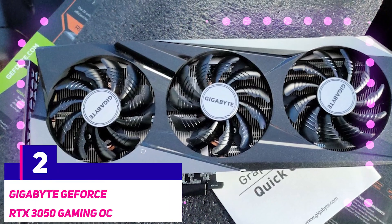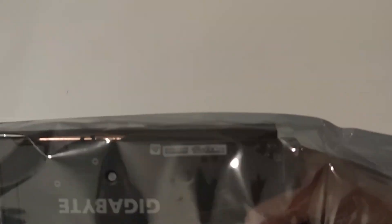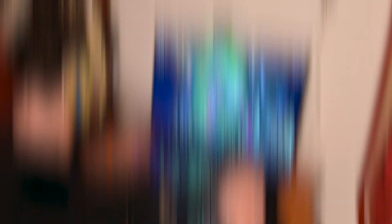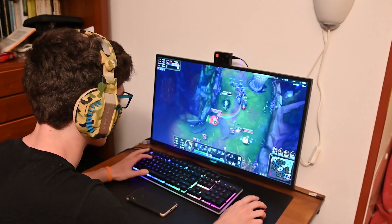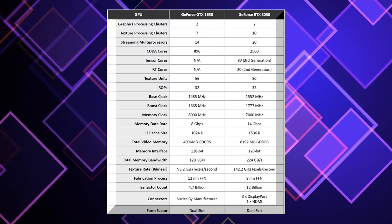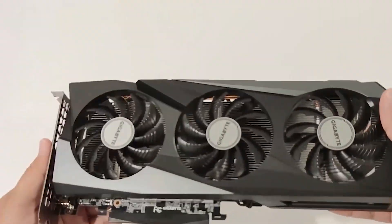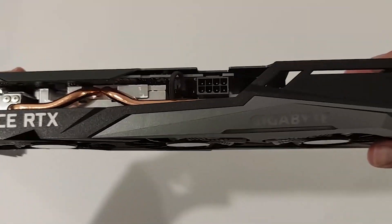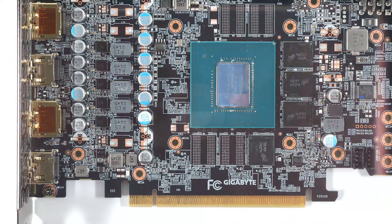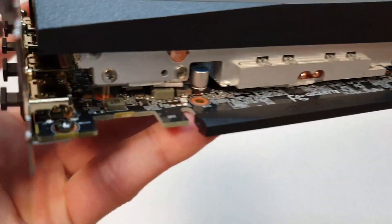Number 2: the Gigabyte GeForce RTX 3050 Gaming Overclocked. The 3050 OC card is based on the Ampere architecture and engineered to handle full HD 1080p gaming with real-time ray tracing and AI. It offers better performance and power efficiency than the previous Turing-based generation, featuring 8GB of RAM and a 128-bit memory interface. It can handle up to 48GB/s of bandwidth at higher refresh rates and resolutions, and comes with 2560 cores that support computationally demanding programs via CUDA and other APIs. A very good choice for your budget.